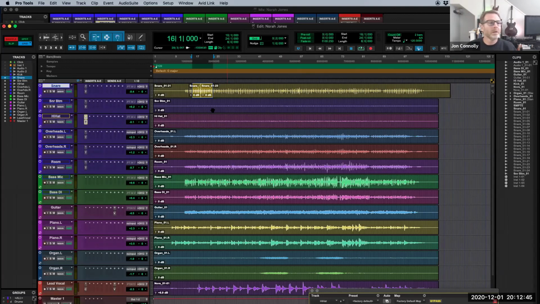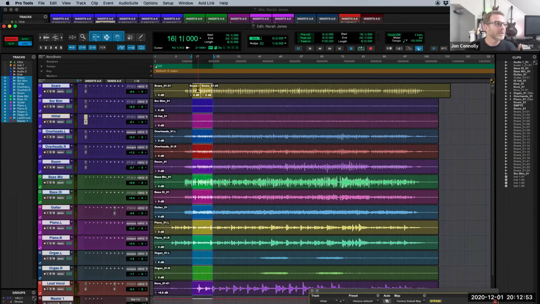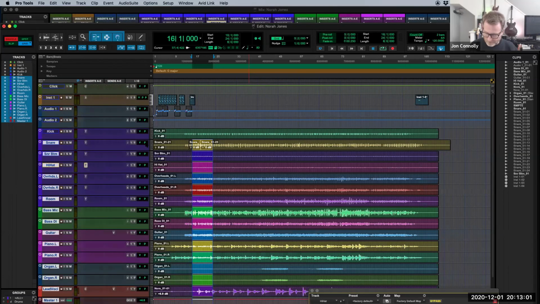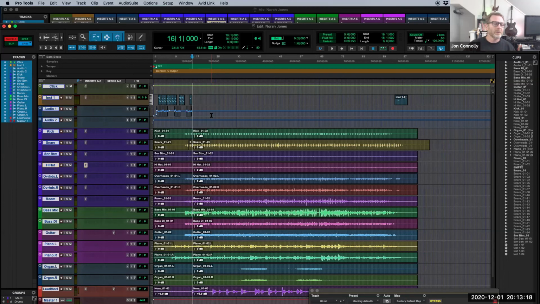Okay, so shuffle mode. So I'm going to extend this selection down to cover all tracks and up. Oh, I got to make sure all tracks are visible. Let's do that. Resize them all. P. Okay, so that's my first verse, and I want to duplicate it somewhere else, or I want to remove it. Let's say I want to pull it out. I'm in shuffle mode. I'll hit delete. All the tracks are going to move forward by 8 bars, and then I can jump to another location.